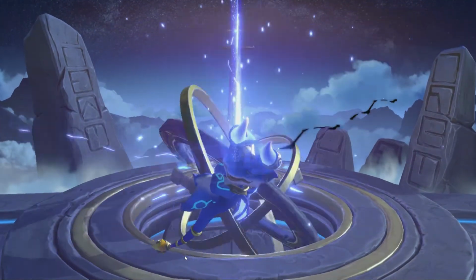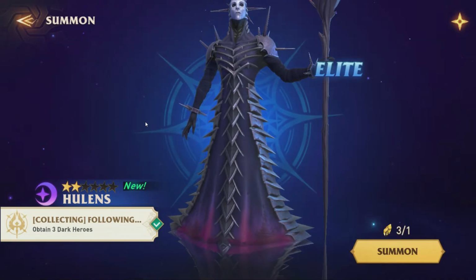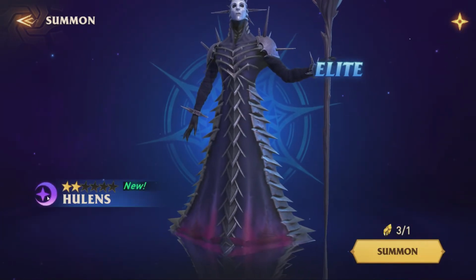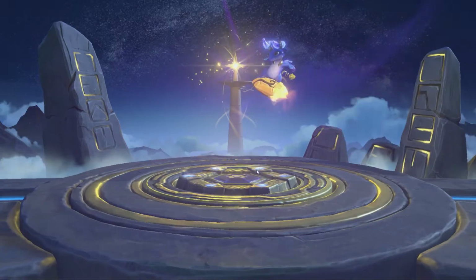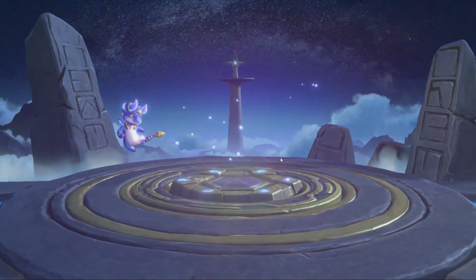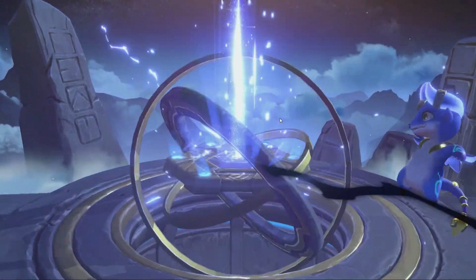You don't get the whole animation of the crystal opening up and getting to see what it is. What you're hoping for again is just to see the gold. This guy is a dark hero. I don't have too many of those, so that's kind of neat. We can go through here and just do the couple. And the thing about the shards in this game is they're really easy to come by.